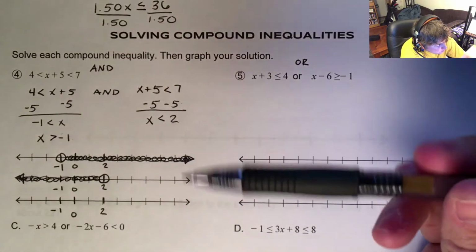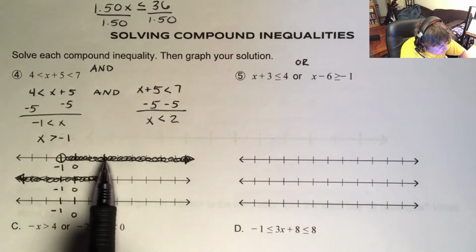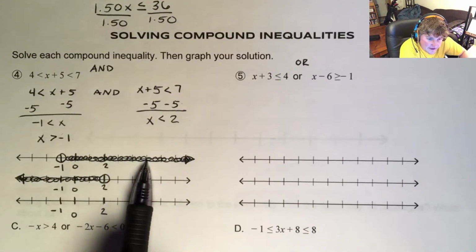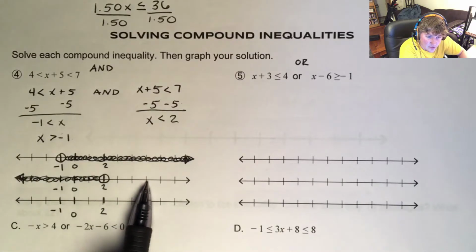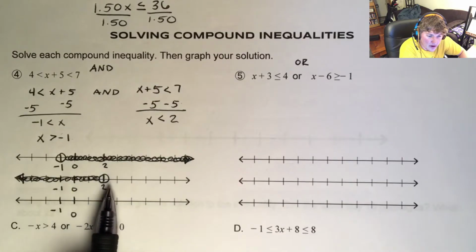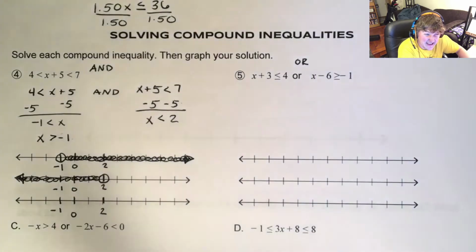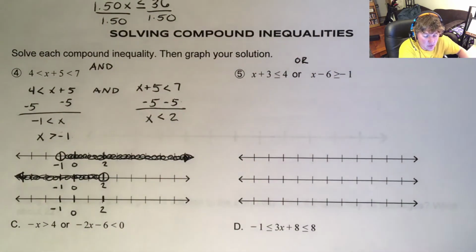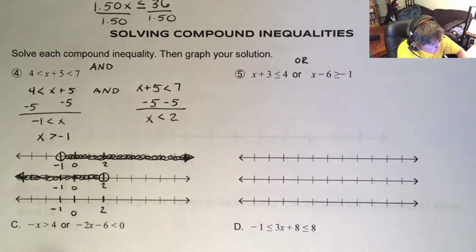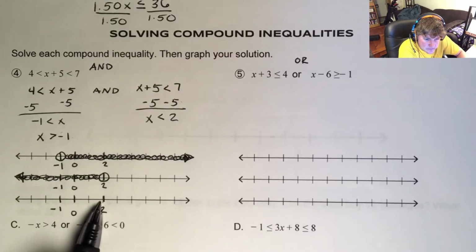So where is that going to be? Let's think of this number, for example. This is 2, 3, 4, 5. This is the number 5. This is a solution to this first inequality, but it's not a solution to the other one. It's outside of my solution range. So if you think about pushing these together and taking the overlap, imagine me squeezing these together, and the overlap is what I'm going to take. Where is that overlap going to be? It's going to be in between negative 1 and 2.